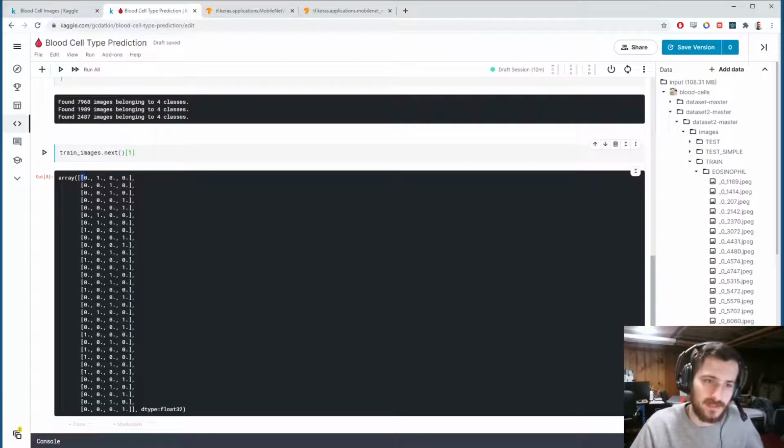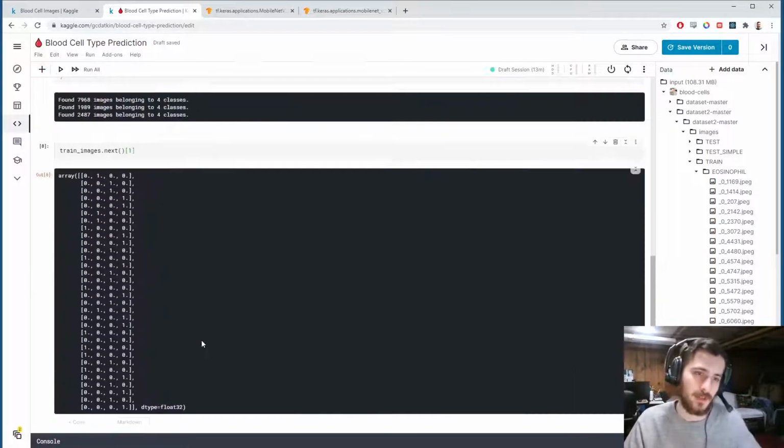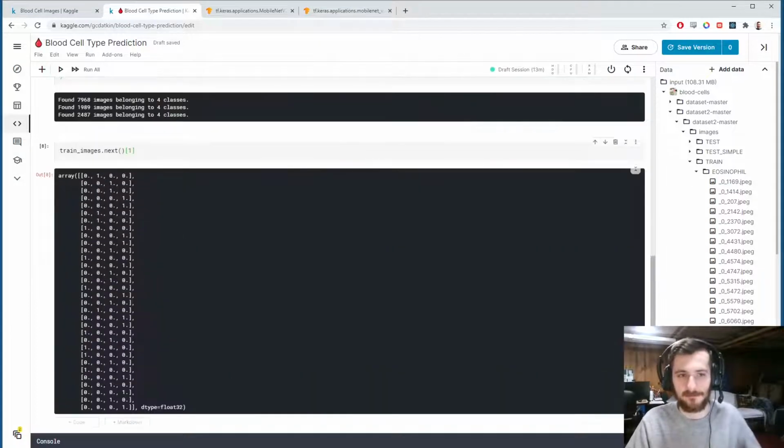And because they're in this form, because the label is not specified as an integer, but specified as a whole vector, we have to make sure that we go down here and remove the sparse. So we're only doing categorical cross entropy. Otherwise, we'll throw an error. The reason it's called sparse in the case of integer labels is because when it's converted into one-hots, an integer label will always be a sparse one-hot vector. For this case, we could actually have a 1 here and a 1 here, so it wouldn't necessarily be sparse. You could have multiple ones within a single vector. But when doing integer labels, it's guaranteed that you'll have a sparse encoding.